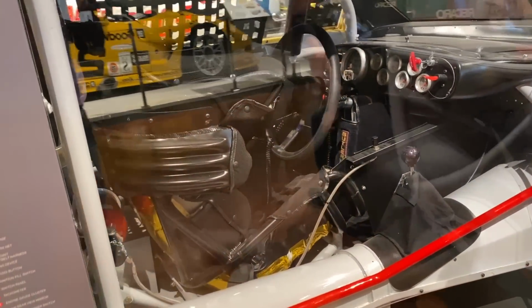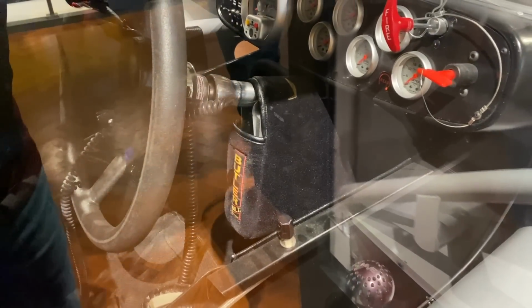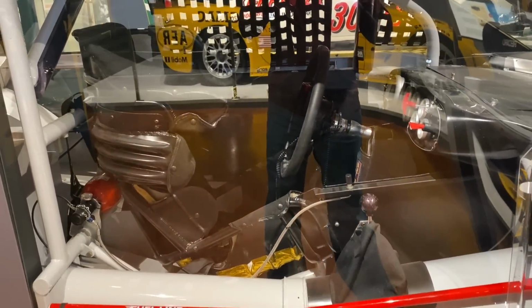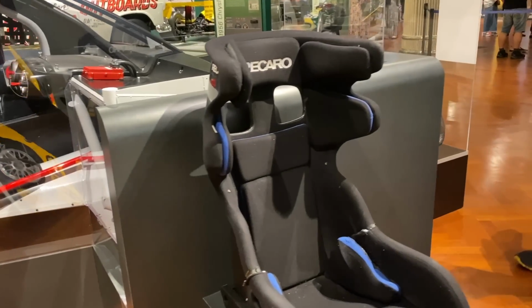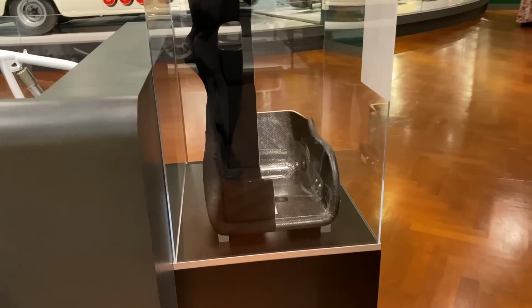I don't blame you. And here's a look at how the seat would lay out in the car as a containment NASCAR style seat. You see the leg protectors and the knee protector, and how close the Cup guys sit to the wheel, because you don't want your arms extended for like 4 hours. That'd kind of be a pain. Here's a look at that awesome Recaro seat. See the carbon fiber cutout? And there's the carbon fiber cutout.